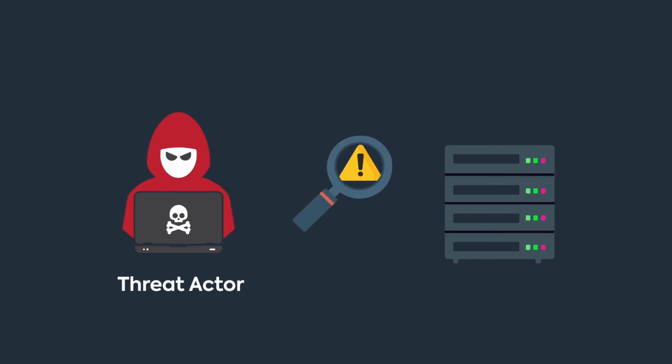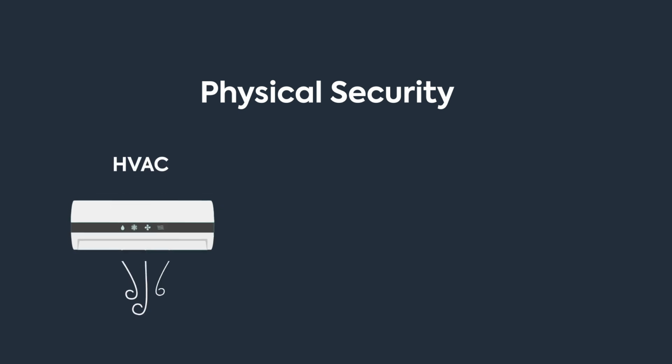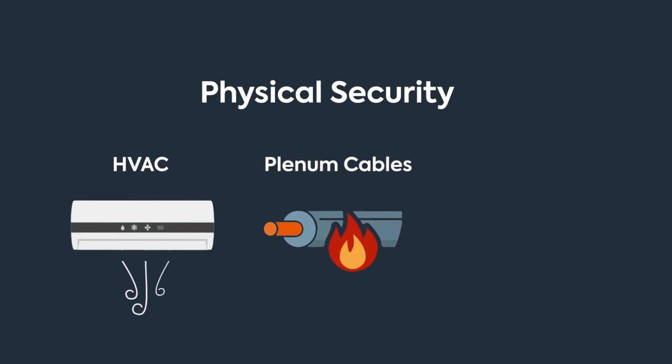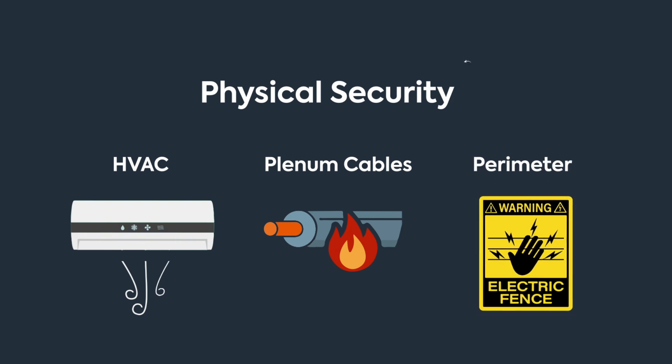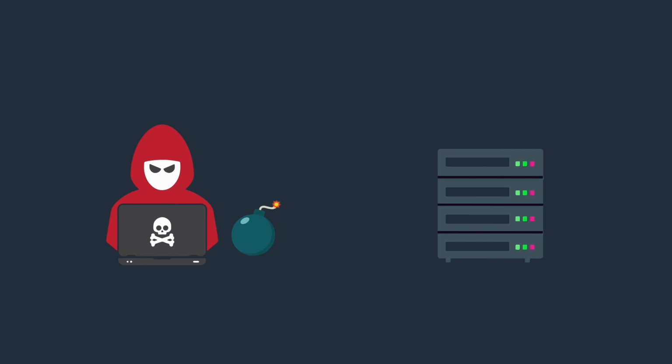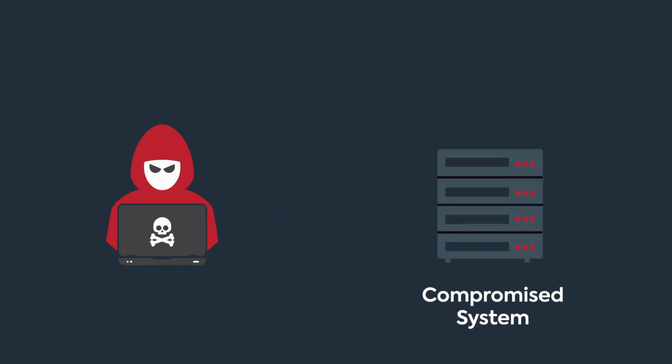Threats look for weaknesses in the system, and a weakness is called a vulnerability, and it can be anything from a software bug to a weak lock on the office door. Remember, cybersecurity is also about physical security of our assets. So an efficient heat and ventilation system, use of fire resistant cable, and even a strong door to secure a perimeter may also fall under the domain of cybersecurity. And threat actors perform attacks to exploit these vulnerabilities and compromise our system.